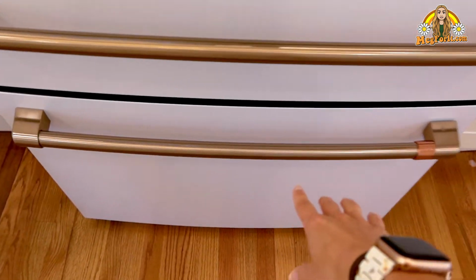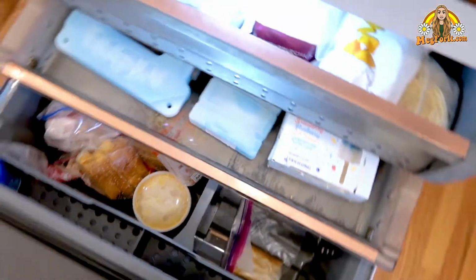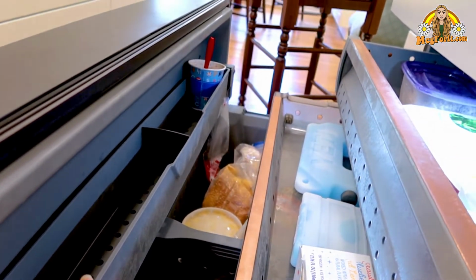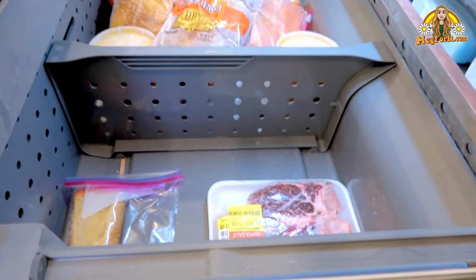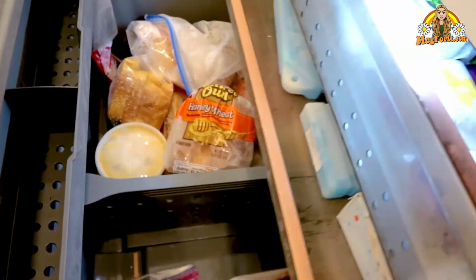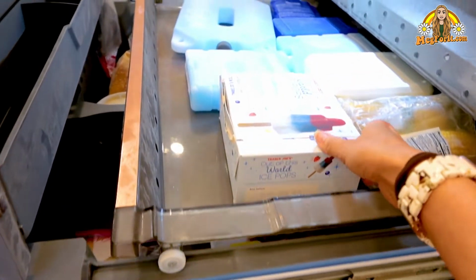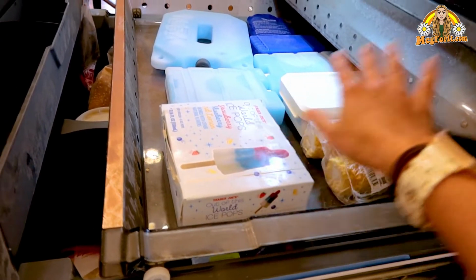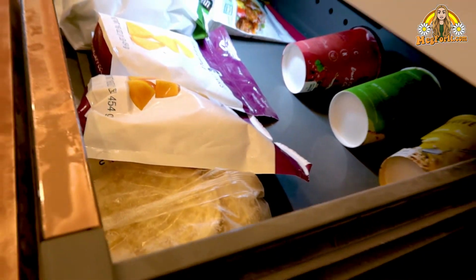Okay, so let's start with the freezer. I don't have a ton of stuff, but it has lots of space. So this is a great little thing. This is where, oh, that's my daughter's leftovers from Dairy Queen. So it's got these huge bins, so much storage here. And then it's got this little middle drawer, which is pretty thin, but it fits a lot of stuff. Like this big box of popsicles, it still goes over that. And then it's got this other big shelf right here, which is also super deep.